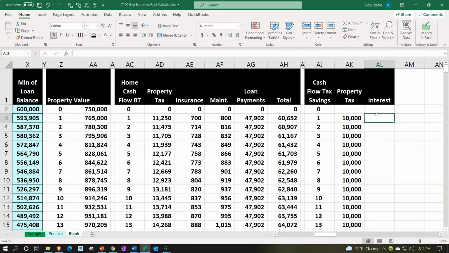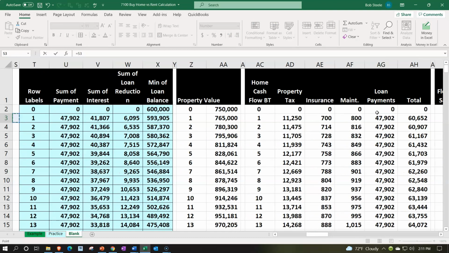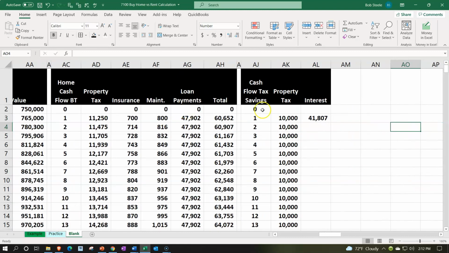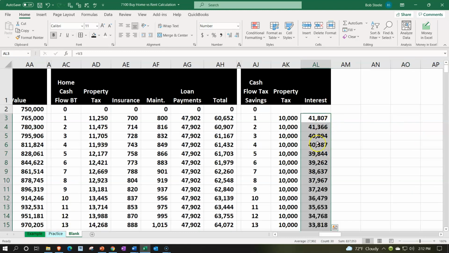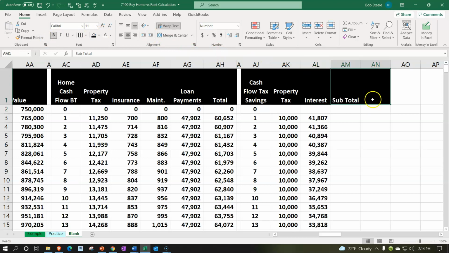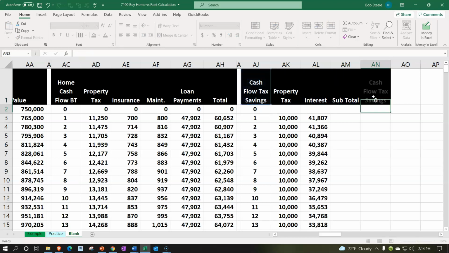And then the interest, let's say the interest is going to be equal to, we're going to pick up the interest over here on the loan amount. So that's going to be the sum of the interest. So not the full payments, but just the interest portion. Enter that. We'll take the full amount there. Copying that down. So there's going to be our tax benefits. Let's add those up. We're going to call this a subtotal. And we'll add that up. And let's format paint this one over. I'm going to format paint two ones over. And this is going to be cash flow from the tax savings, the total on this side.